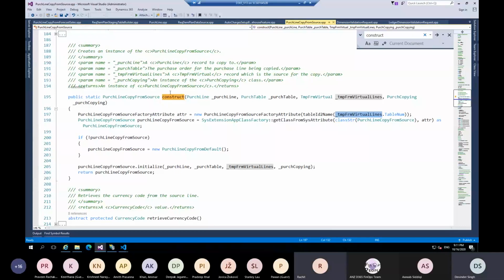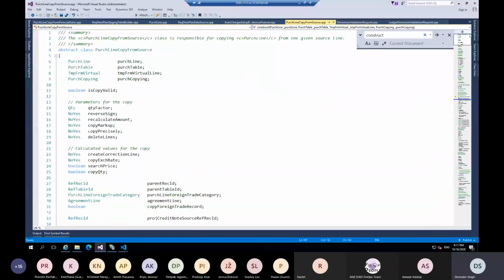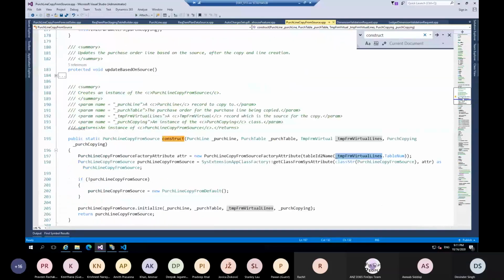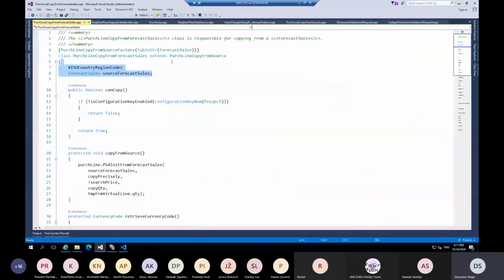Yeah, thanks. Okay. So this is a base class. It's an abstract class, right? And all the child classes that extend from this particular class need to implement an attribute, and that attribute specifies which table or which enum will be used. It can be anything. It's just the name of the attribute. And then based on that attribute value, we need to instantiate this particular class.